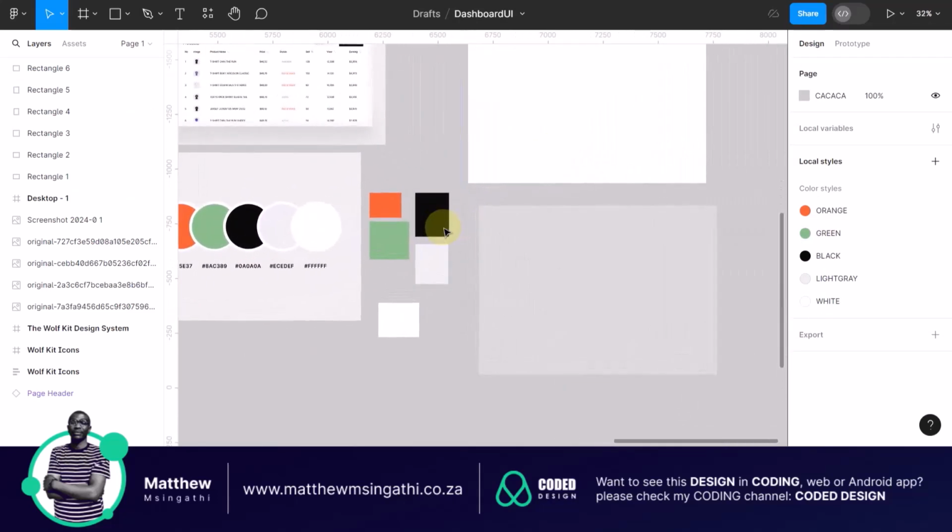This also will help us with theming. Let's say you've been asked to have a light and a dark theme. You can work around these colors and they will change everywhere. Imagine you've got, let's say, a minimum of 50 screens, and the client says, can you give me a light and a dark theme?